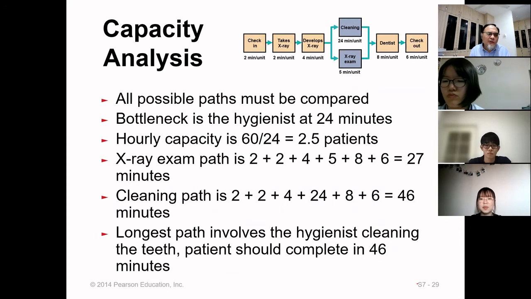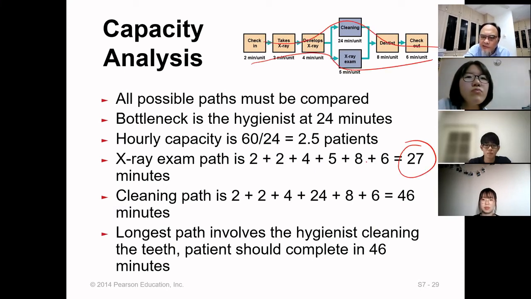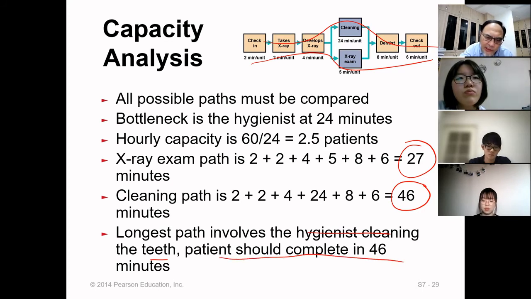Okay. So the X-ray path is 27. They explain about the X-ray path and the cleaning path. This is also another way; we can use both ways. There are two paths, one here and one here. So 27 minutes and 46 minutes. The longest path involves the hygienist cleaning the teeth. The patient should complete in 46 minutes.